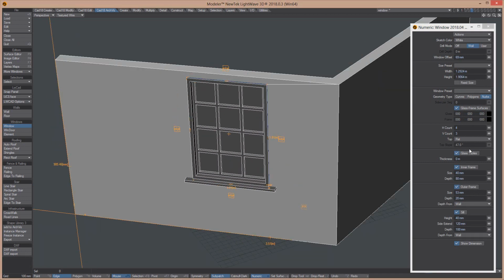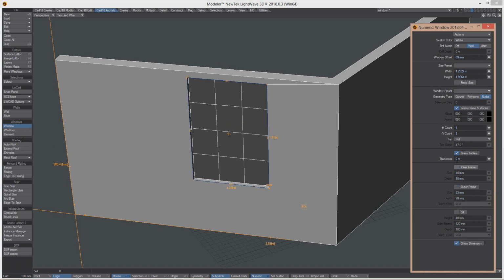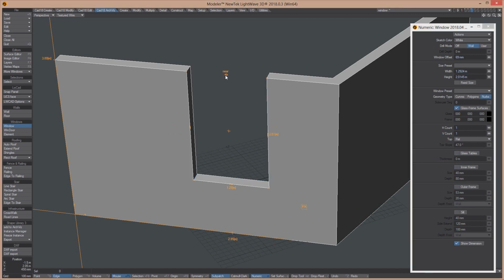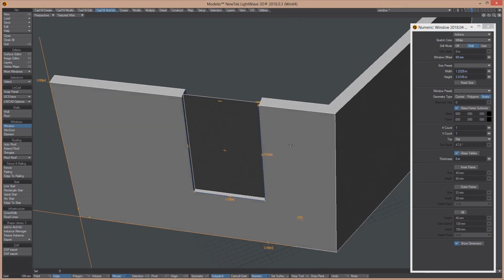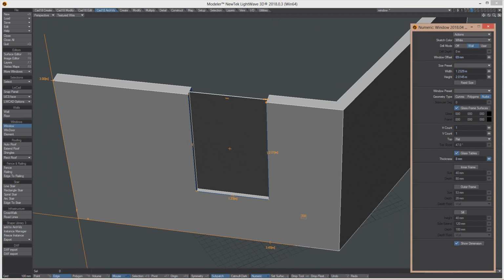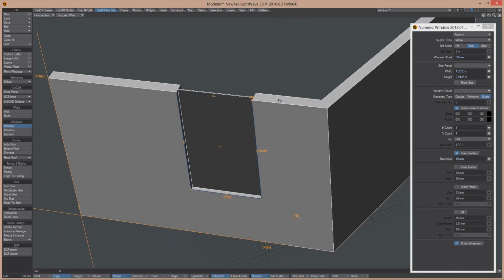Window parameters are very easy to understand. I'll show you very quickly how it works. First, I will disable all the parameters, set dividers to 1, and when window parameters are disabled, we are drilling just a rectangle hole into the wall. Drilling modes are identical with the door tool, and I'll start with glass tables. Glass table with 0 thickness is creating only a flat polygon. With thickness we are creating some volume object glass.